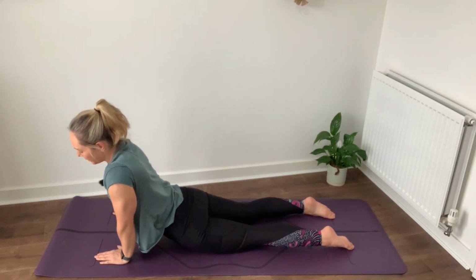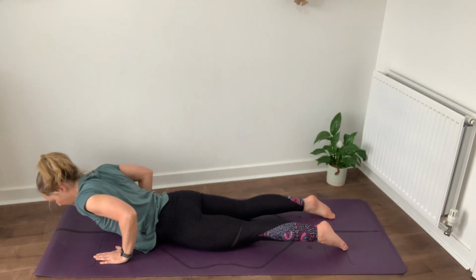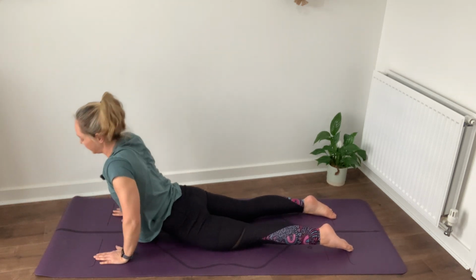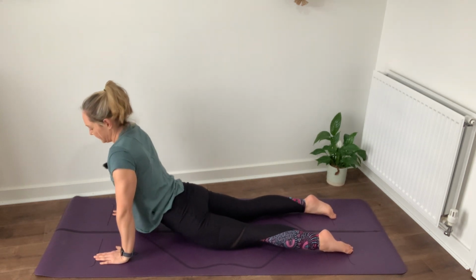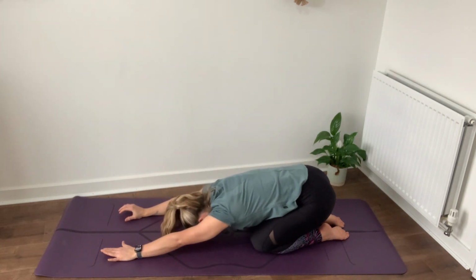If this isn't so comfortable on your lower back, just sink into your mid-back ways here. Just stay where it's really comfortable for you. And coming back into a child's pose, take a few breaths here.